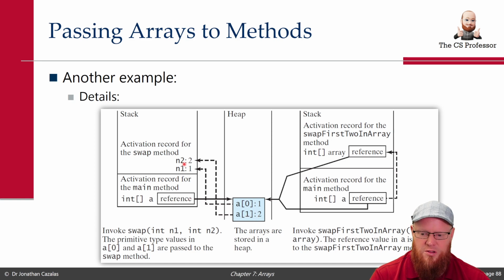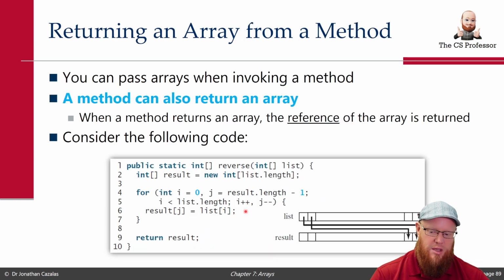Well, we sent over those values to this swap method. In the swap method, we swapped them, but they were just swapping local variables, not the actual values on the heap. But then, after that method closed, our main method called this swapFirstTwoInArray method, a new method on the stack, which accessed the exact same heap contents, and we actually swapped the values on the heap. We have one more example, an animated one, to run through very quickly.